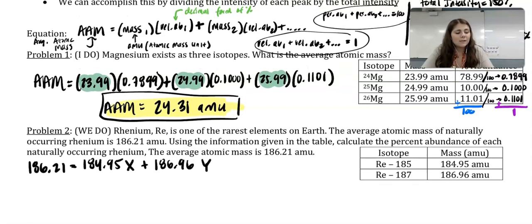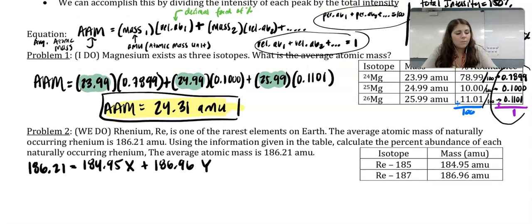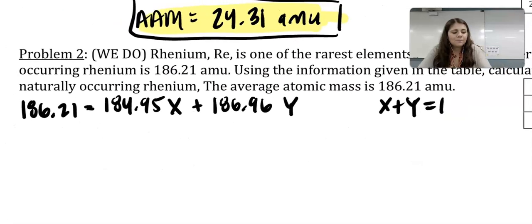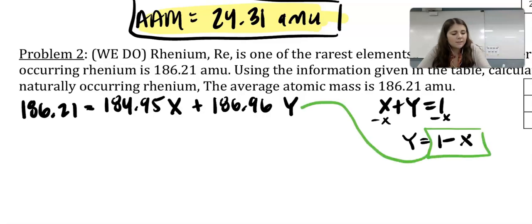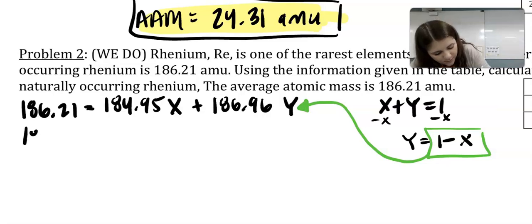Now, kind of what I did in the top right-hand corner, remember this part right here? I can make a second equation. I know that X plus Y should equal 1, okay? So here, zooming in, if I rearrange my second equation and get X to the other side, Y equals 1 minus X. I can plug in 1 minus X to where Y is, which will change my problem to this.